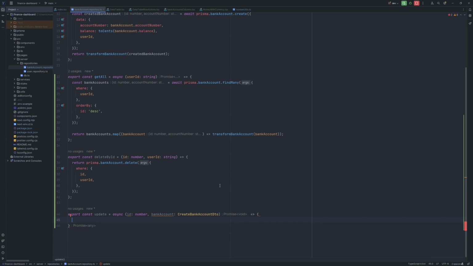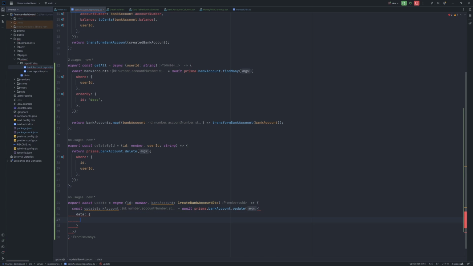So in the update function we can say const updateBankAccount equals await prisma.bankAccount.update, and we need to provide an object with the data, which will be the spread bankAccount, and we will update the balance.